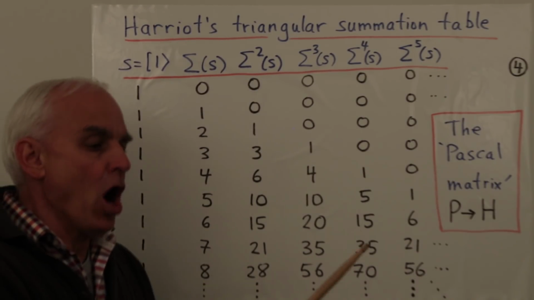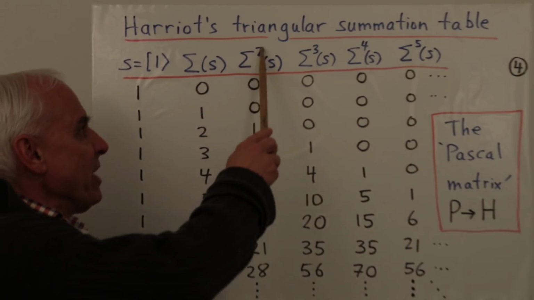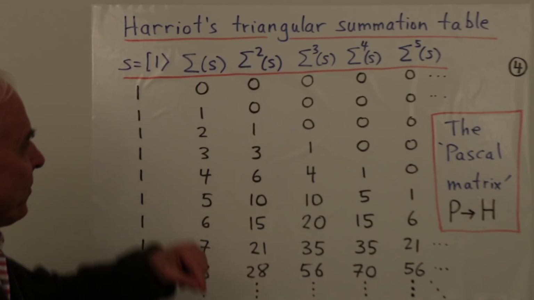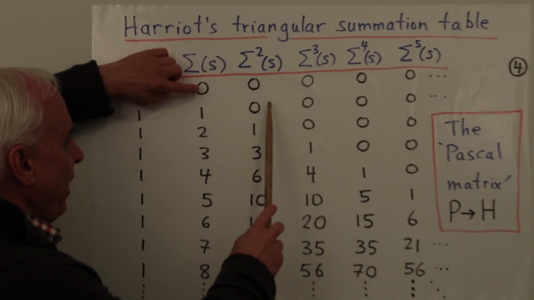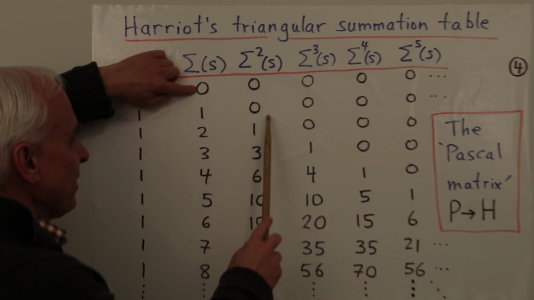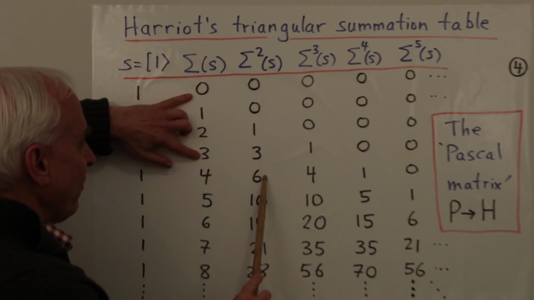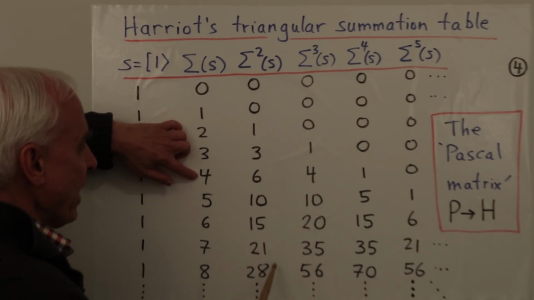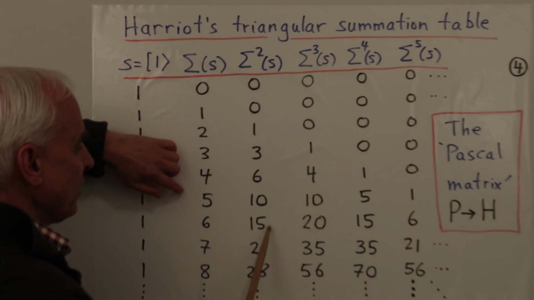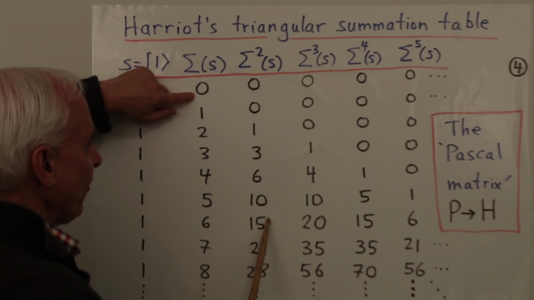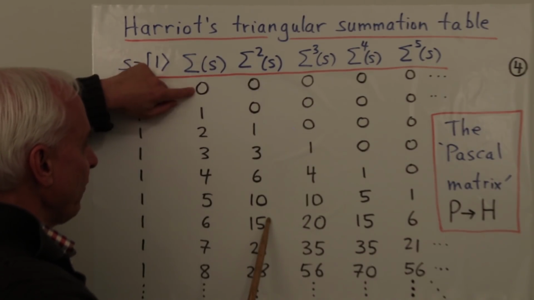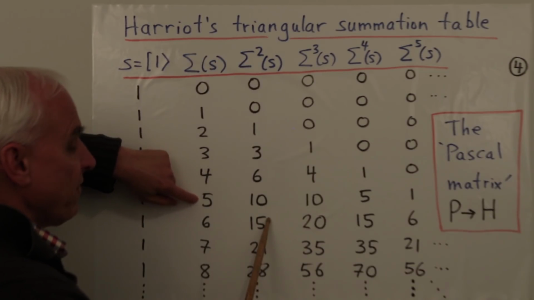And then the summation of the summation, which we'll denote by summation squared, is this one here. So we write down a 0 automatically. And then the sum of the first term, the sum of the first 2 terms, the sum of the first 3 terms, the sum of the first 4 terms, and so on. We're getting the triangular numbers. So this 15 here represents a sum in this sequence of the numbers from 0 up to 5.